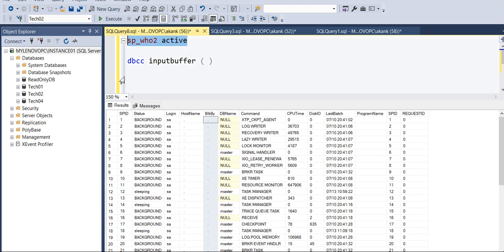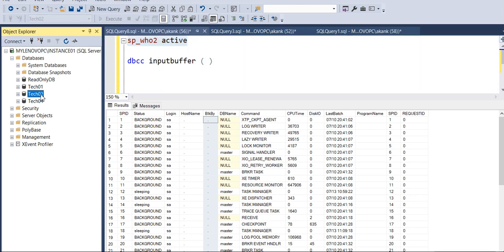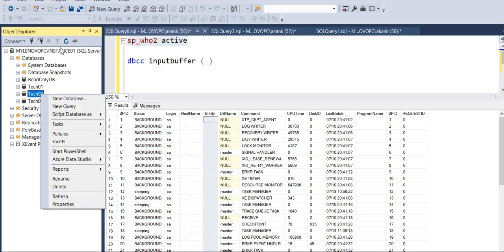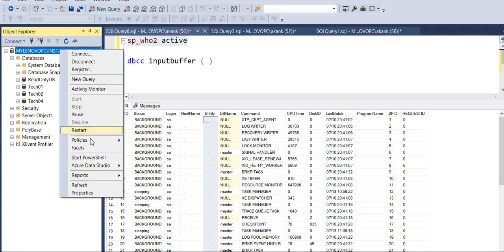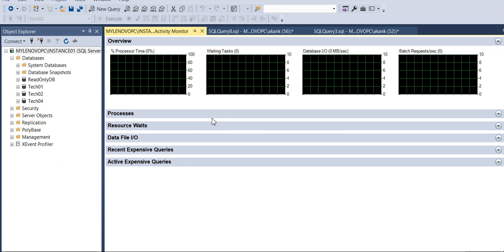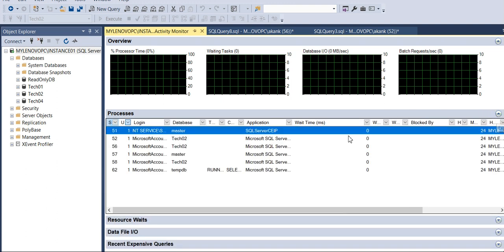The second method is the database activity monitor. Go to the instance and click on activity monitor. On activity monitor you will get the same information. If you adjust it here, you can see the blocked by column.